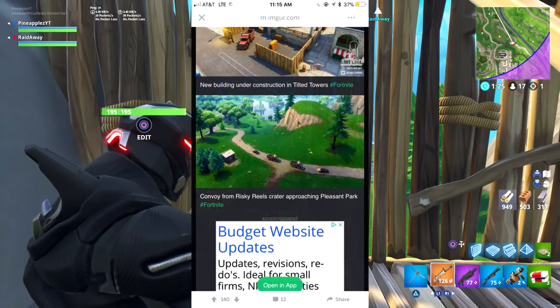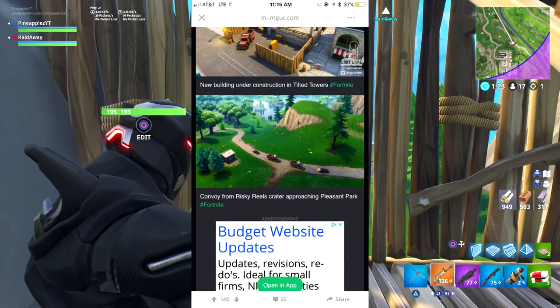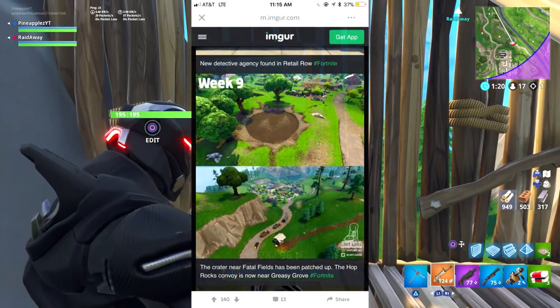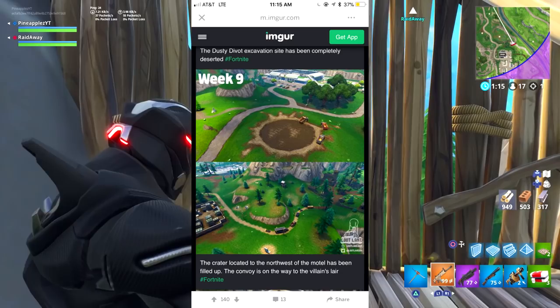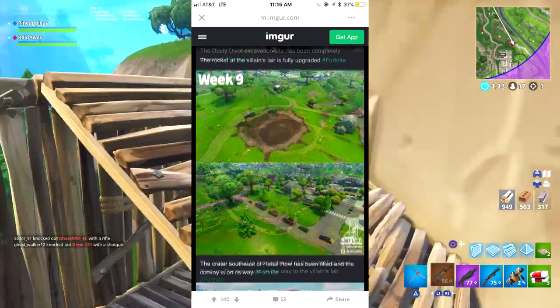But you can see over at Risky Reels, it's been patched up. Southeast of Retail Row, it's been patched up. Near Fatal Fields. So at this point, really the only big impact zone left is the one in the divot. Of course, it's very big.